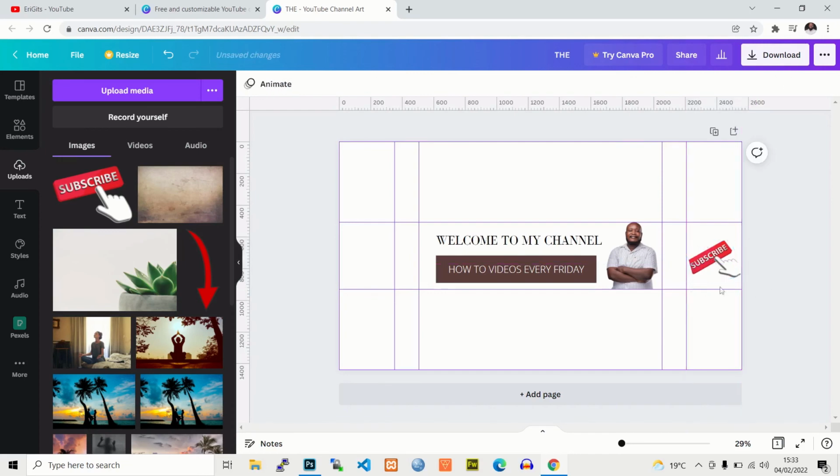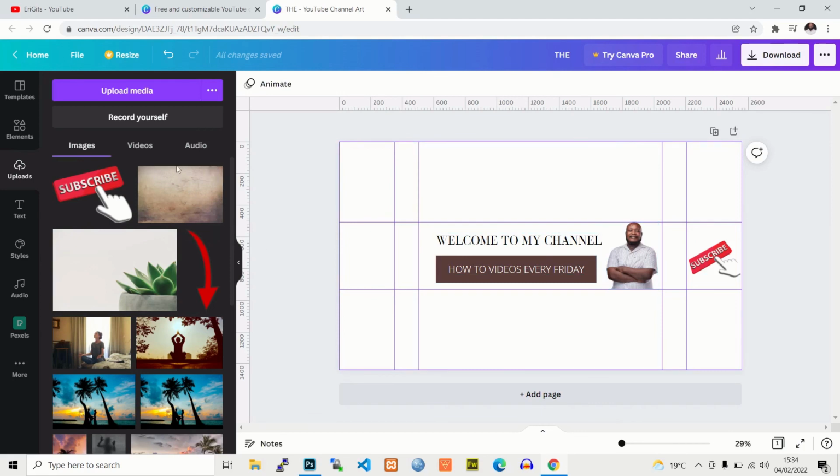So people will not be able to view this if they use, for example, the mobile phone, but they will be able to view everything that you have added in this area.